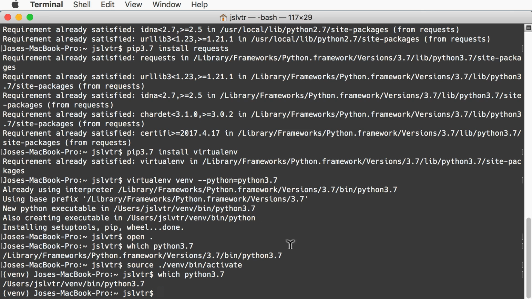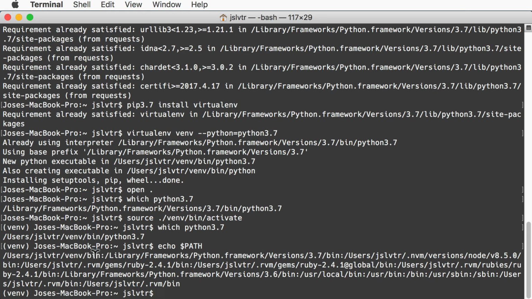Okay. If you echo the path, you can see that now you've got something at the start of the path: /users/svtr/venv/bin. Before, we had this at the first folder. Now we've got this one. So any programs we try to run are first going to be looked at inside this venv folder. For example, Python 3.7.